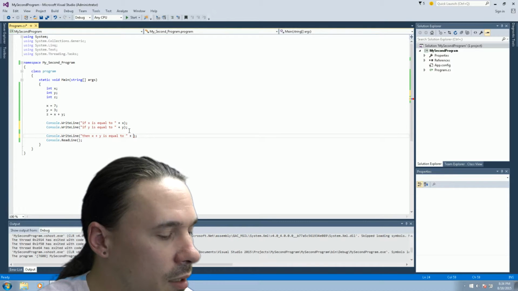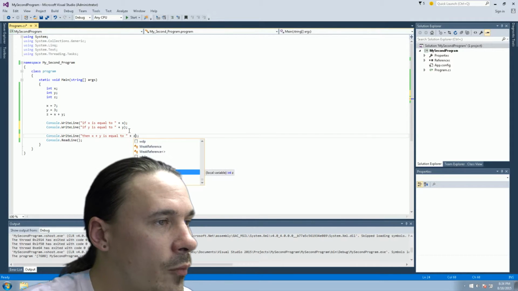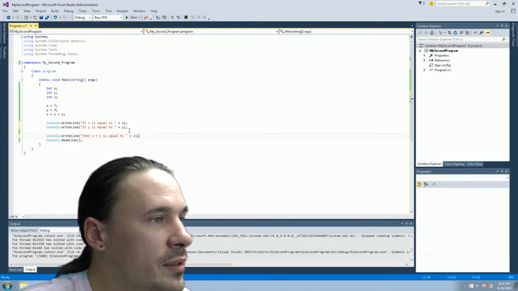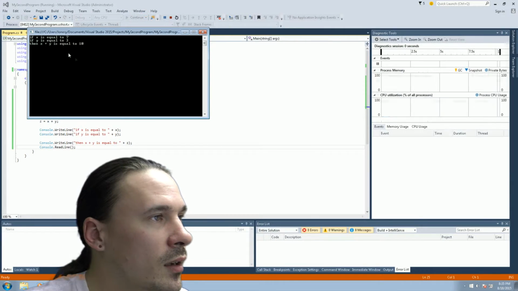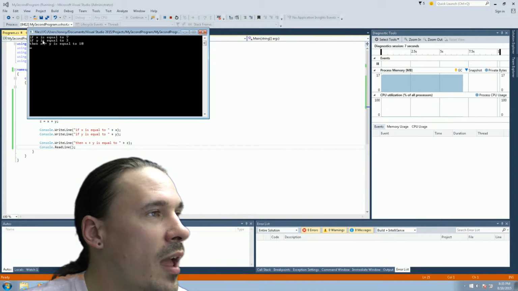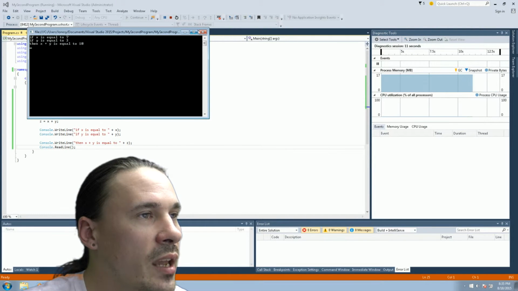So plus z. Okay, and what that's going to do is give us the value of x plus y. As we see here, z equals x plus y. Now let's start that. If x is equal to 7, I should put and if y is equal to 3, then x plus y is equal to 10.